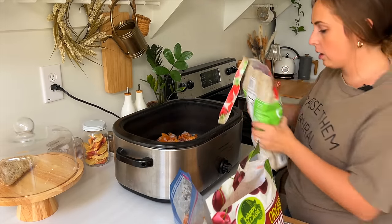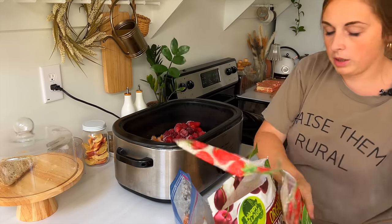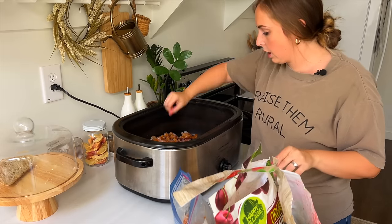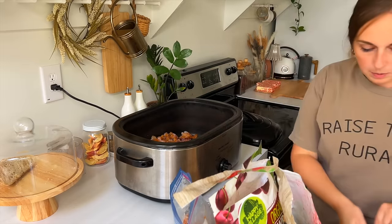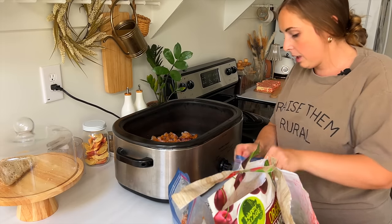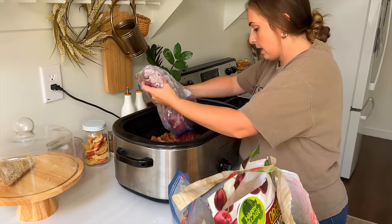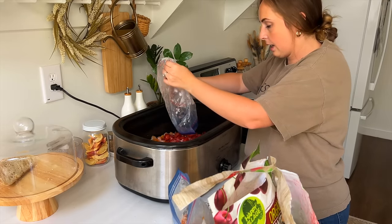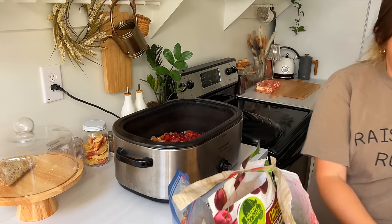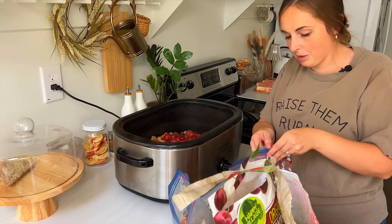And then also, along with using different types of fruit, you also are going to want to test taste this in case you want to add cane sugar or something like that, just because the types of fruit you use is going to depend on how sweet the sauce ends up being. Like I said, all of these cherries are pitted as well. You would not want to add just regular cherries with the pit in to something like this.